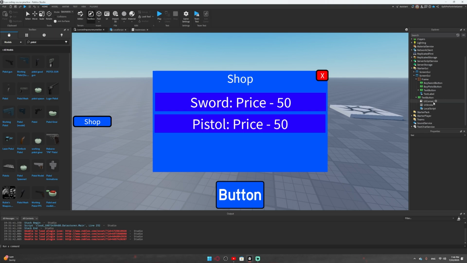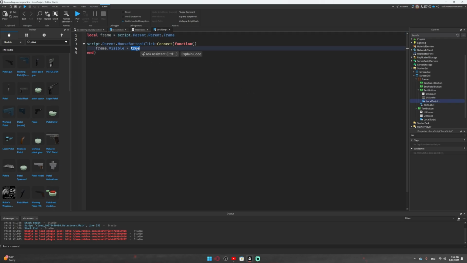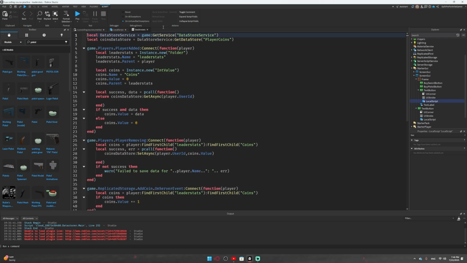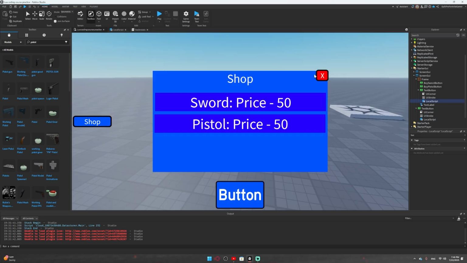So we got that. Then we're going to make the local script say false, and that's it to make the button open and close.